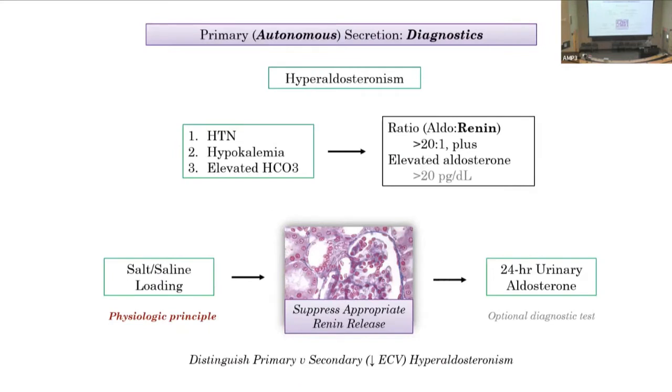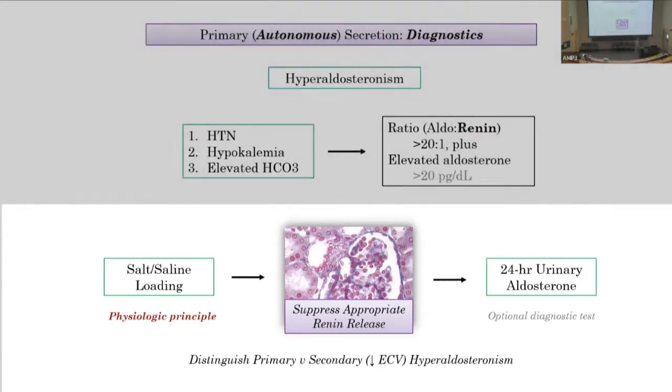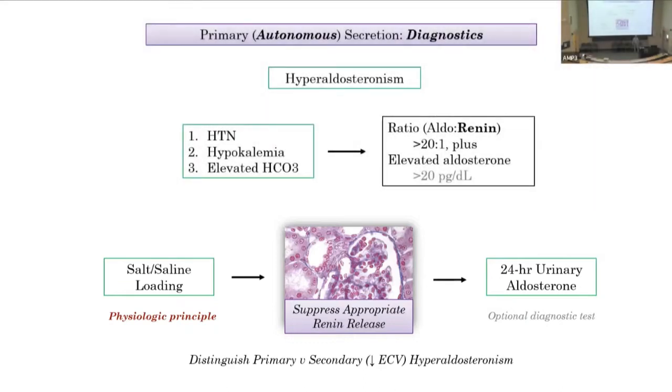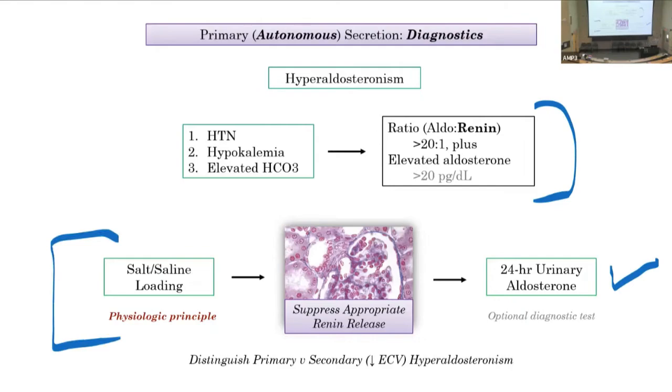And then this is a physiologic principle, and I don't want to beat it to death, but just be aware you'll see or hear about the idea of giving salt or saline loading. Salt like salt tablets, or saline, come in and get an IV infusion of normal saline. And what are you looking to do? You're making sure you're restoring blood volume. You're making sure the kidney is appropriately perfused. That's why they do it. Once the kidney is appropriately perfused, then we expect the aldosterone level to be suppressed normally. We're looking for an adenoma. If it doesn't suppress, then you have hyperaldosteronism. You can measure, although I'm talking about serum levels, you can also get a 24-hour urinary study for aldosterone. But in any instance, it's the idea of suppressing renin as a driver of aldosterone first.